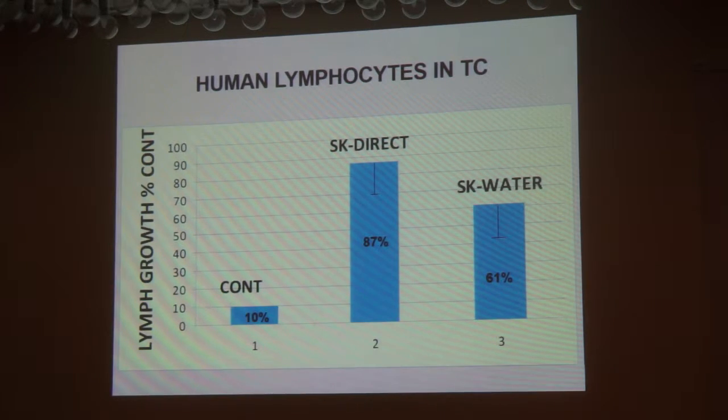And you can see that the direct effect caused a very large stimulation in the growth when the cells were treated directly, and when the water was treated and then given to the cells in culture, there was a significant effect, not quite as large as the direct effect, which I guess you kind of expect. The interpretation of this is that some of the information is lost. The water does not store all the information.